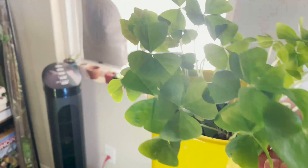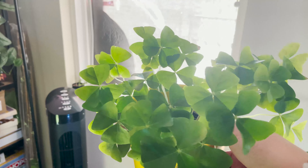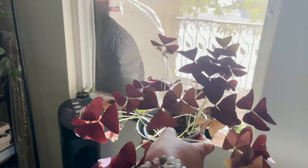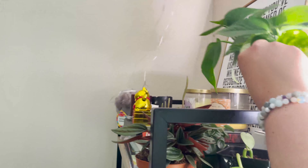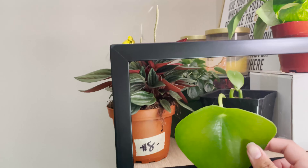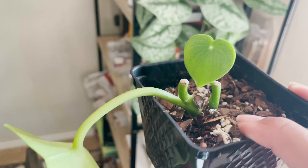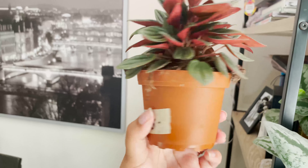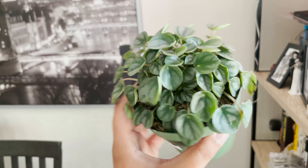And I have an oxalis right here — I don't know how to say it, I just say 'oxalis.' I have this one and I have some purple ones too. I'm obsessed. I don't know why she's so droopy; she doesn't need water. Up here I have a golden pothos — she's just chilling. I have another owl eye peperomia; I recently repotted her from a different pot that had a bunch of dead ones and put her next to that grow light so hopefully she's happier. And I got this peperomia — I want to say like rosso, but honestly I don't know, don't quote me on that.